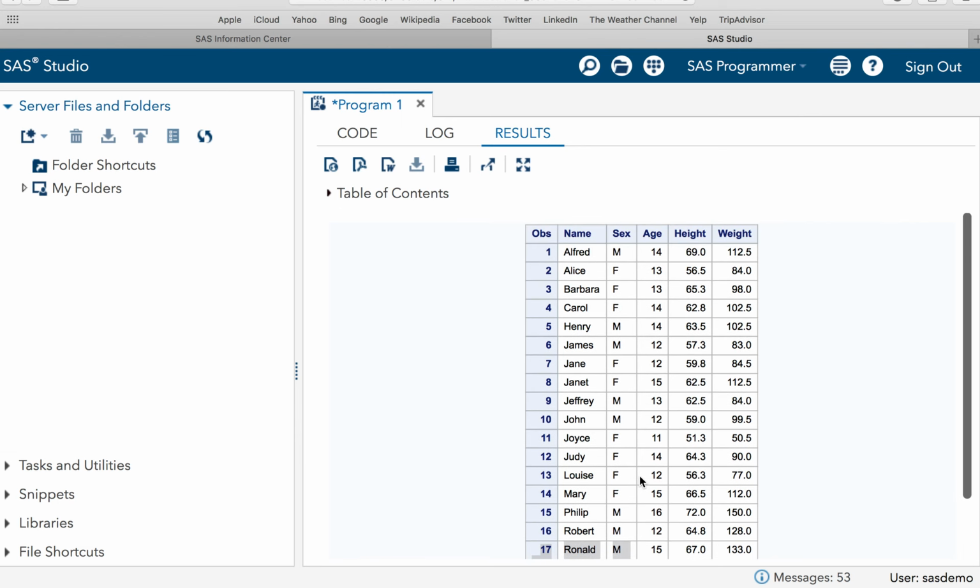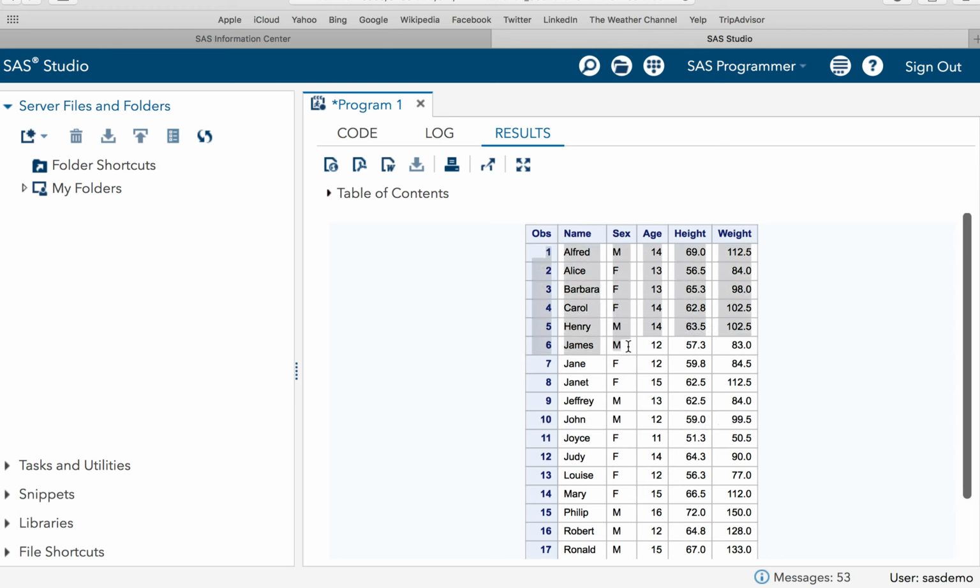So you are defining the starting observation number, that is your FIRSTOBS, right? Now, what if I want to print up to the 10th observation, that means starting from 1st till 10th? In the previous example, I told you from where to start printing, but in this example, I am telling you till where to print.